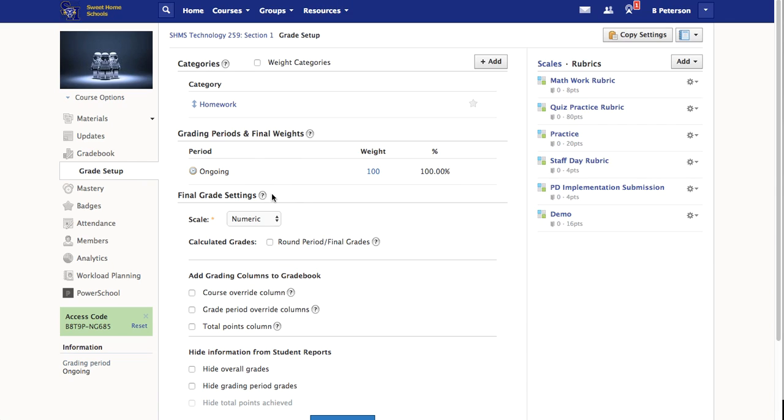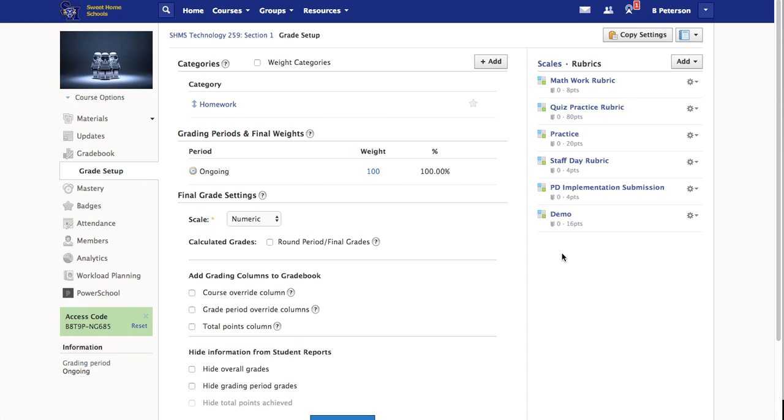So create, and you'll see here my demo is there. You'll even see that it's the 16 points. It shows right here, 16-point rubric. And this is a nice little feature. You'll see here that it tells you which course is using this assignment, or how many courses I should say. So if I did have this applied to a course of study, this would have a 1 or a 2 or a 3. So however many assignments I use it for, it's there.